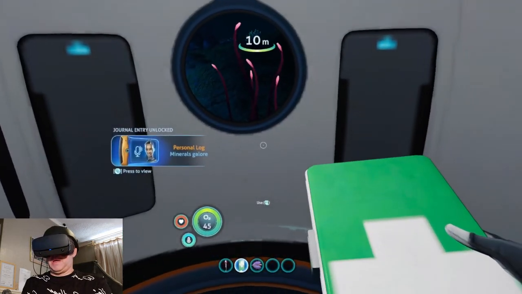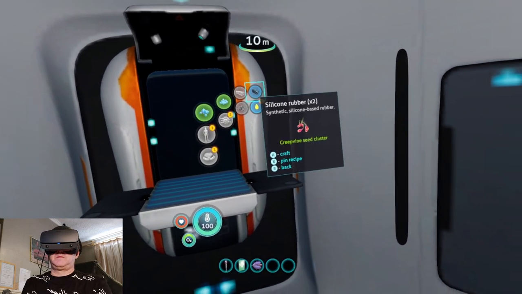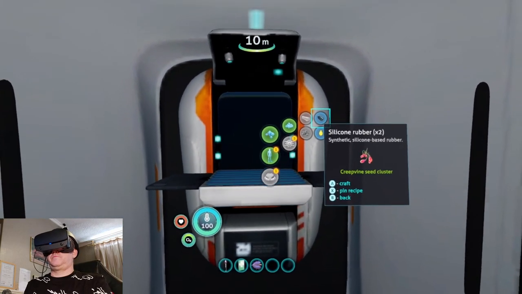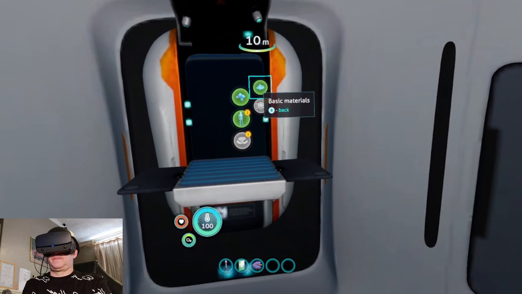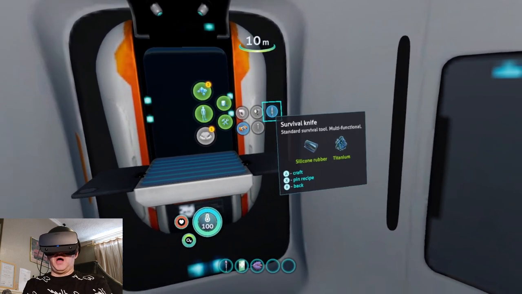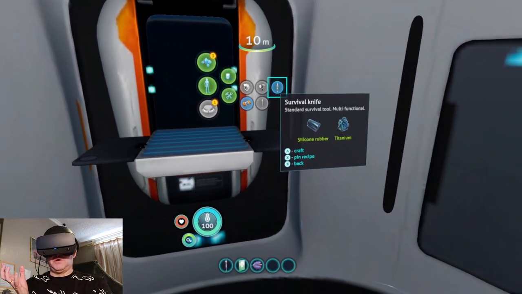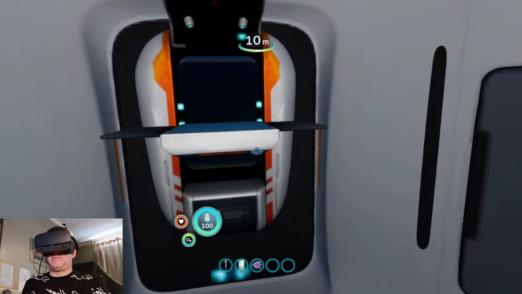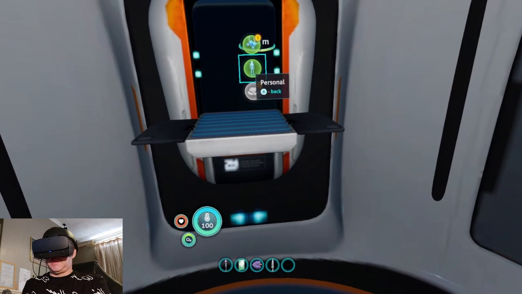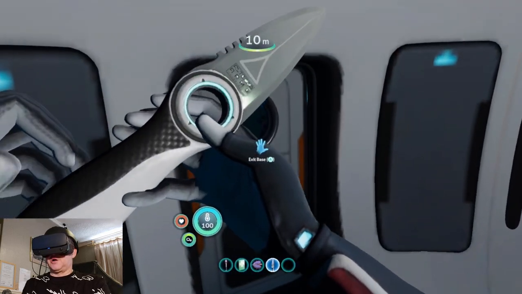Okay, let me put my flare away. I've got a fish. Okay, we're going to start to create silicon rubber. Okay, can I build a knife now? We've got a knife. So with a knife, I can go back, get some more plants, and then I can build oxygen tanks. So I'm going to craft a knife. That will go in my inventory. That should now be equipped. There we go. I've now got some protection, guys.